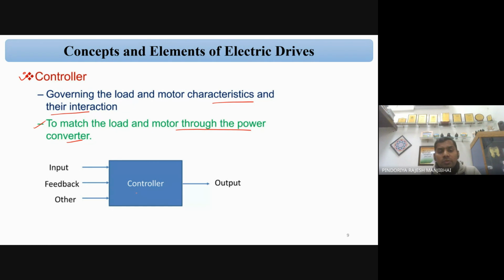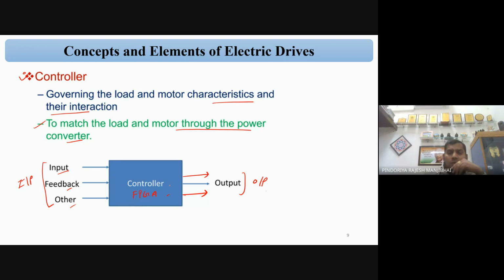Okay. So suppose we can say this is your controller and this is maybe the FPGA. We consider this is an FPGA, correct? Field programmable gate array. So there is an input, feedback, and other parameters. Maybe you can sense any other parameter, maybe the flux, maybe the torque, and that parameter is an input. So we can say these all are inputs and these all are outputs. And the output may be multiple outputs, depending on the system. So this is nothing but your controller part.